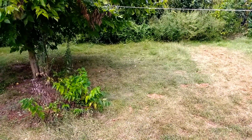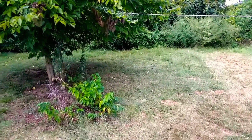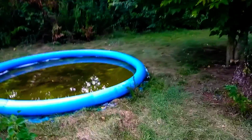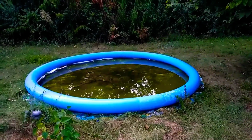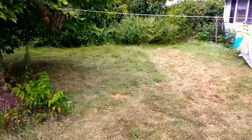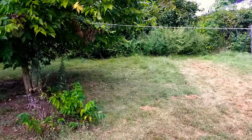So the hardest part would be digging it out, but if I didn't do it too big, like what I said, only about 5 foot long, a few feet wide at the widest width, obviously do a shallow end of about 2.5, 3 feet, about 30 inches. And I think that would be pretty good. You guys let me know what you think.